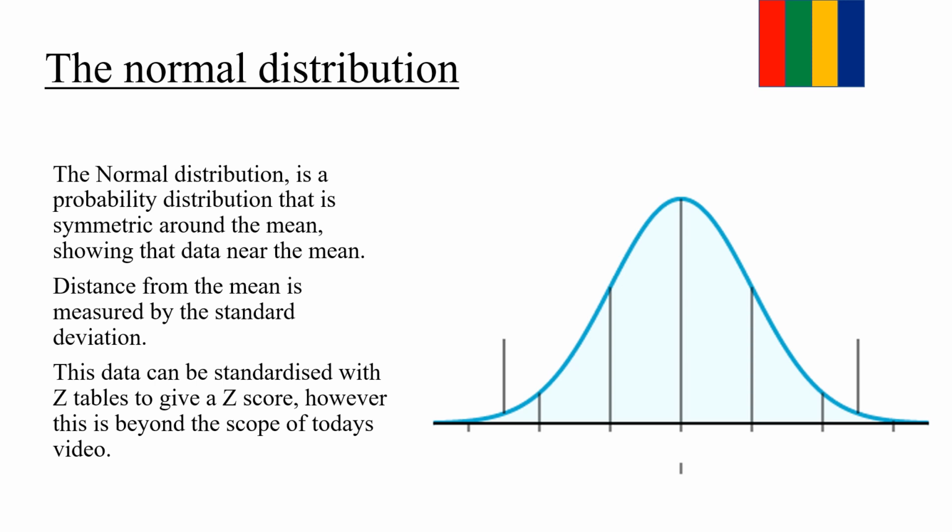Now, +1 and -1 away from these, we will be looking at the standard deviation. We're going to dive into this a bit more deeply in our next slides, but just to touch on it briefly, this is the symbol for standard deviation. It is the Greek letter sigma, which is basically like a 0 but with a little flick. So now you know what the normal distribution is and some letters we're going to be looking at and what those letters represent. Let's move on to summary measures on our next slide.